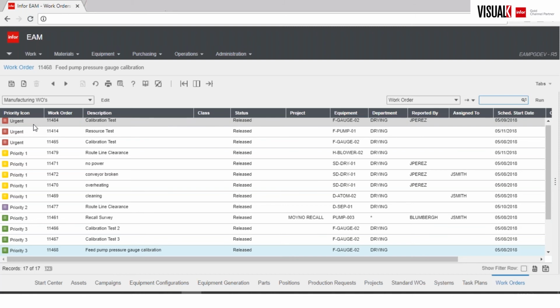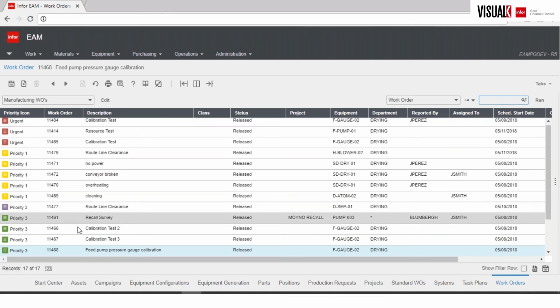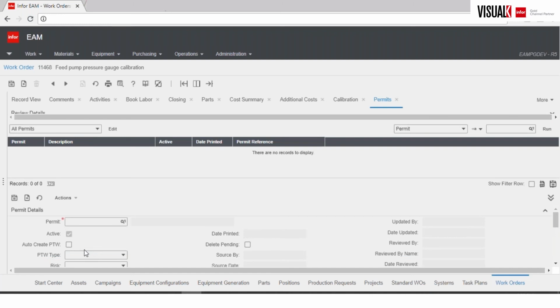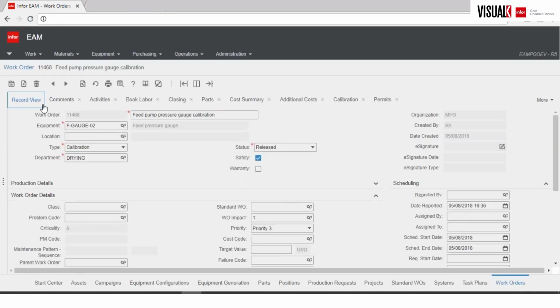Sorry, let me find the particular work order that I wanted to show you. All right, so here's a list of my work orders. Now, a couple of things worth mentioning here. Remember how I mentioned criticality as far as the record goes, and how we were calculating the priority based on that and some other elements?